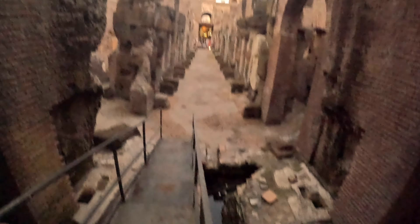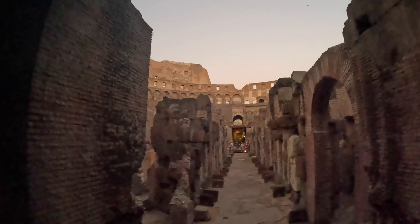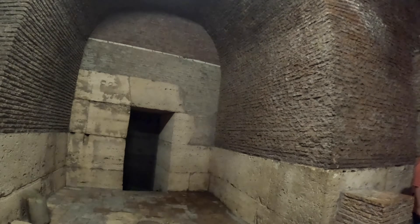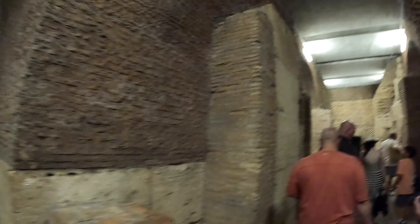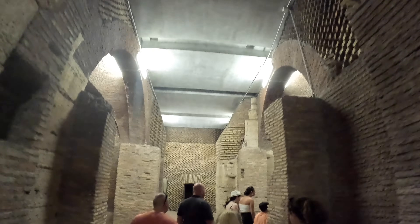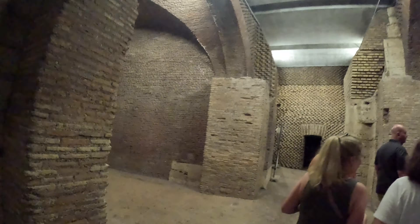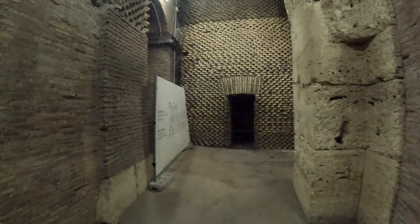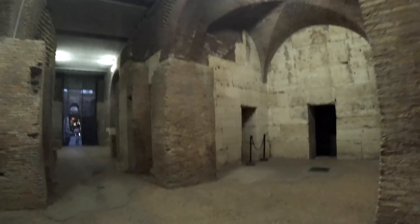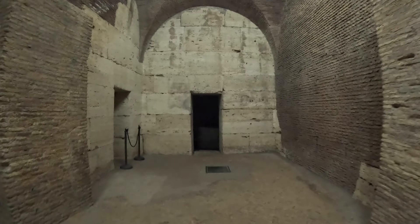Below the glamorous, beautiful architectural marvels of the public areas and structures above ground lies the dirty underbelly of the Colosseum, like the backstage area of a theatre performance. Every grandiose and bloody show on the sands of the arena was made possible only through the blood, sweat and toil of the workers underground and the huge facility of the Hypogeum, which was a two-level subterranean network of tunnels and cages for animals.